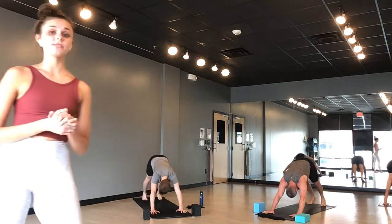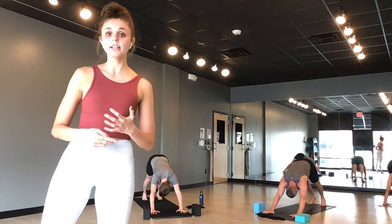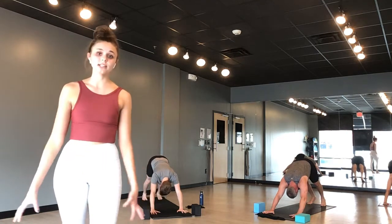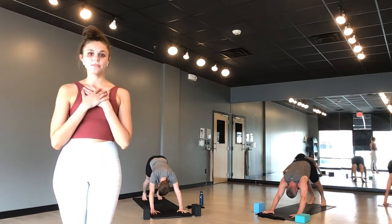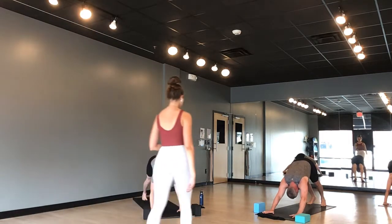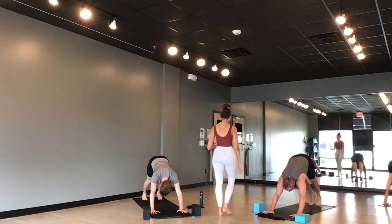Chaturanga is a great time to connect with what your body needs rather than what these people are doing on the screen or maybe even what someone else is doing next to you at home. Connect with your body. Take an inhale. Allow an exhale. Inhale, sail your right leg high.